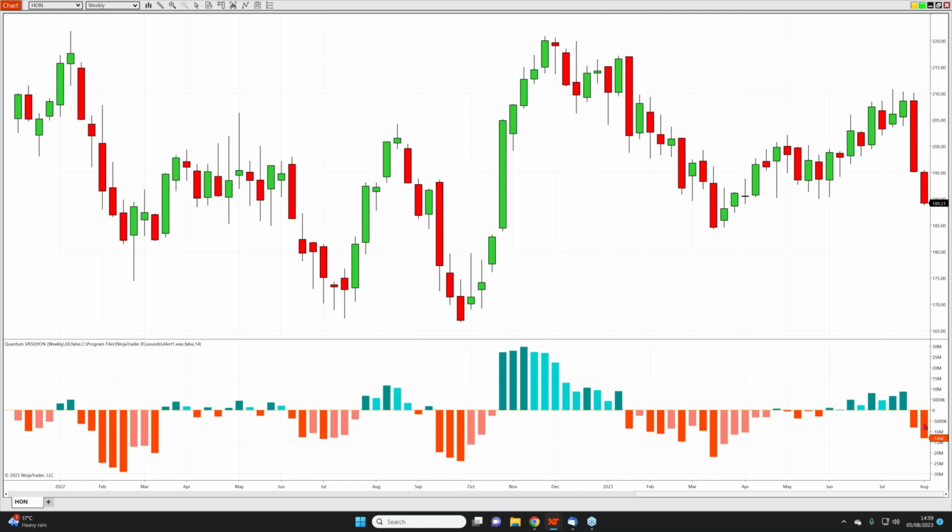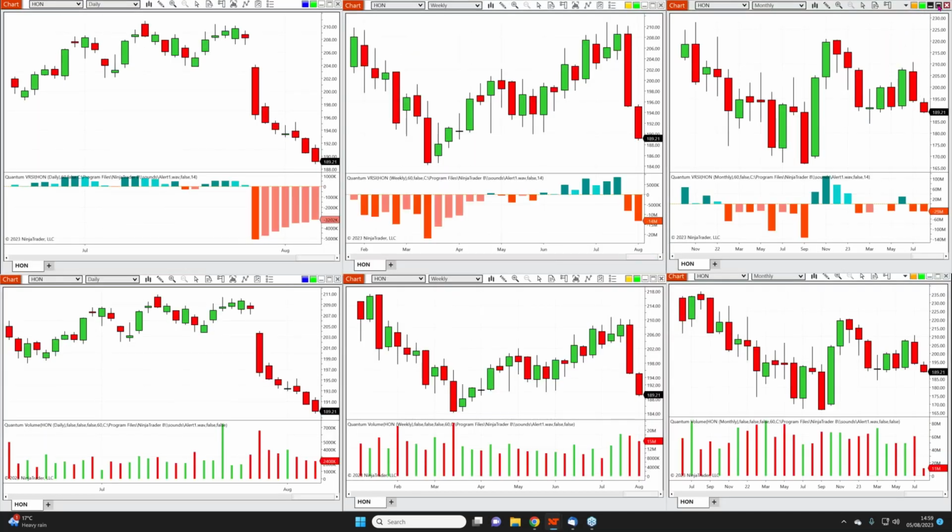And if we go right over here to the right-hand side, what we saw on the daily is converted into here on the weekly, where we've got two pressure bars rising and both orange. So it's telling you this stock is bearish, very bearish at the moment.